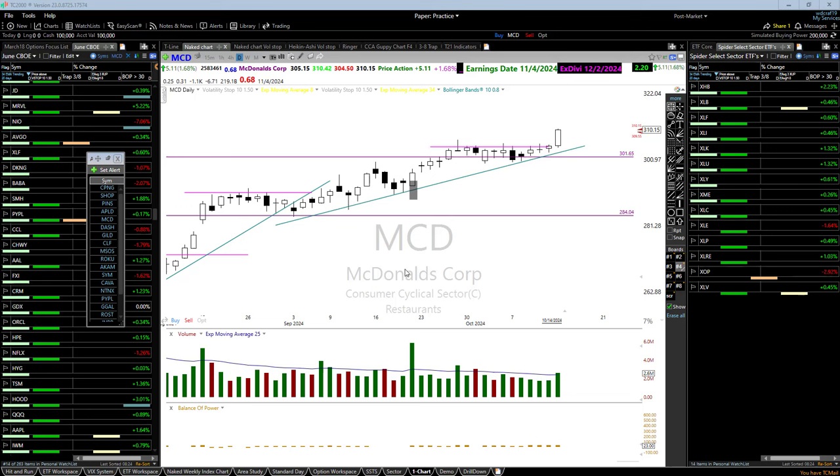Make the trade do what you expect it to do. Make it come to you. If it doesn't do what you expect, step away. Meaning, if it gaps all the way up here, walk away. If it fails to hold trend, walk away. If it fails to hold support, walk away. We're talking about improving the odds of winning trades.